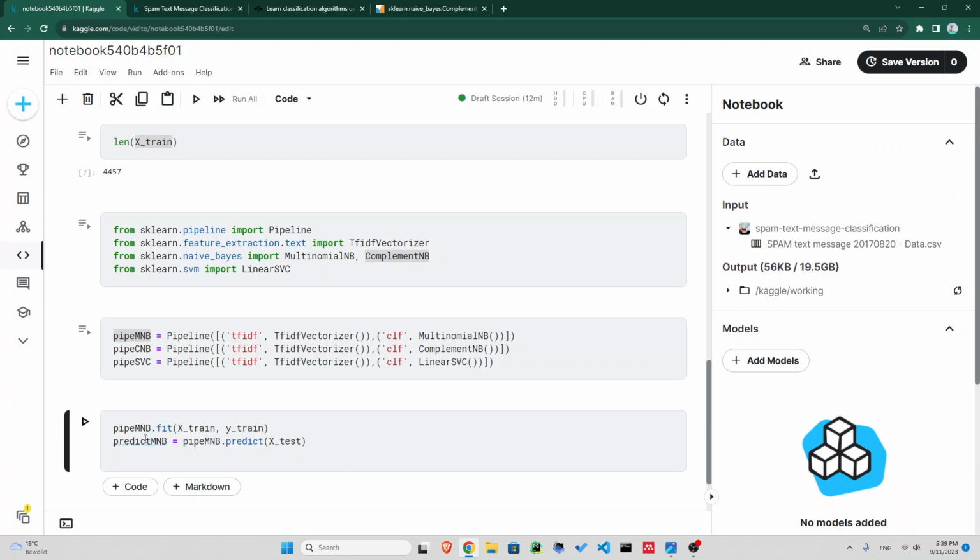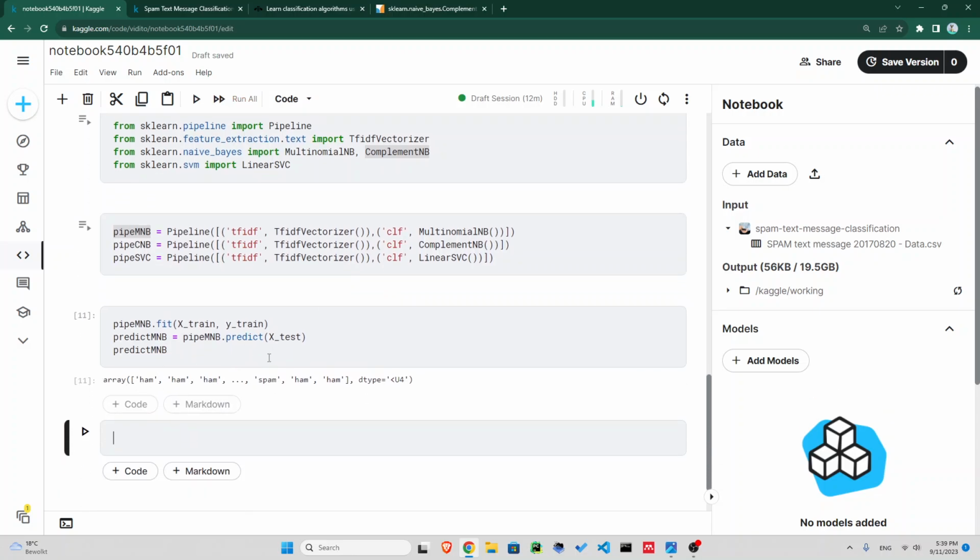All right, now let's see what this predict_MNB is. So you see an array of ham, spam, ham. These are the labels for all the texts inside the X test. So it predicted ham, for example, for the first one, ham for the second one, ham, spam here.